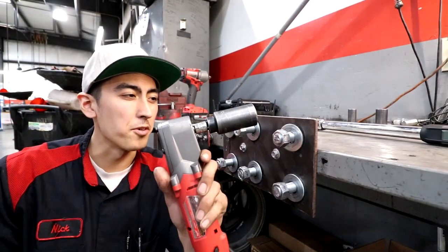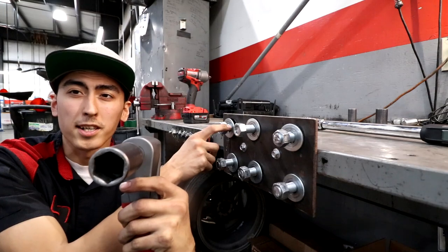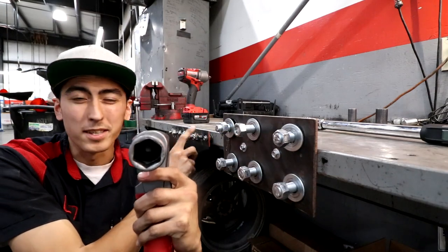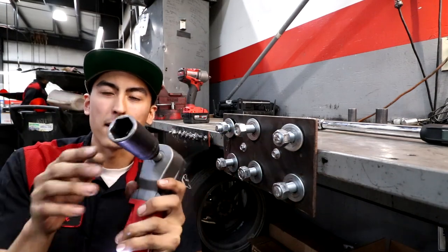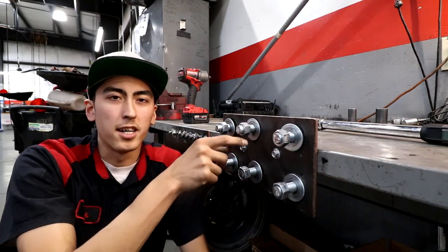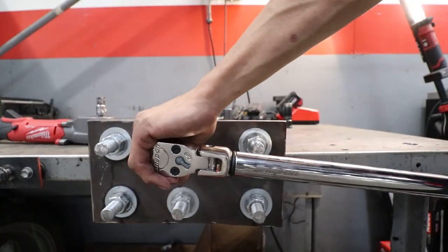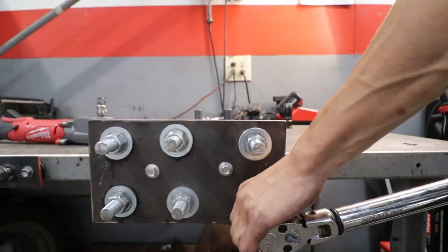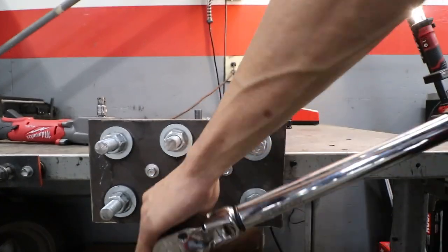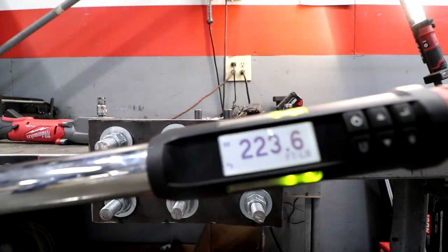All right, well that took out 200 like nothing. I'm actually really impressed because it took these off at 200 a lot easier than these at 160 foot-pounds. So I'm wondering maybe having the weight of this fat socket is helping it, but I'm going to go to 220 and see if it'll still break it off. About 220, some went to 230.